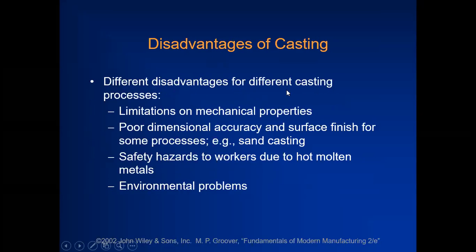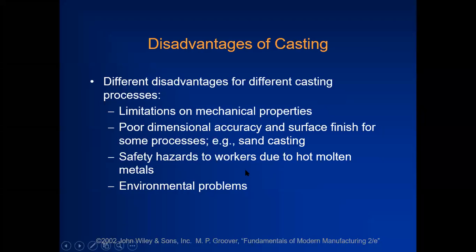However, there are a few disadvantages of the casting process, such as limitations on the mechanical properties, as compared to cold working processes, the mechanical properties are not improved much in the casting process. If the sand is not purified or clean enough, then the casting we get has poor dimensional accuracy and poor surface finish. Especially in the case of sand casting, the product doesn't have a good surface finish.